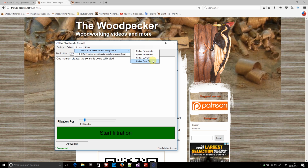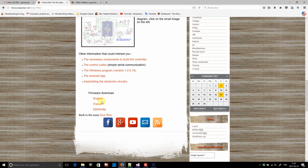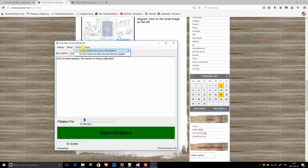But there are other ways to upgrade the firmware. You can choose a file which is on your computer. On my website, I have some download links to the latest firmware. Or you can simply use the file directly from the menu, which downloads the latest version anyway.